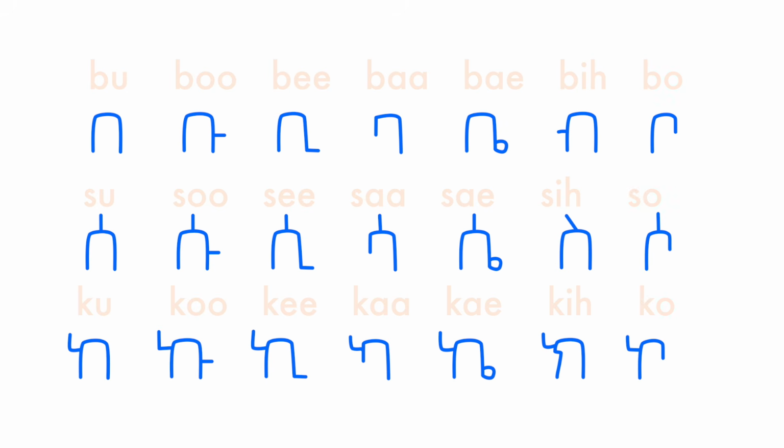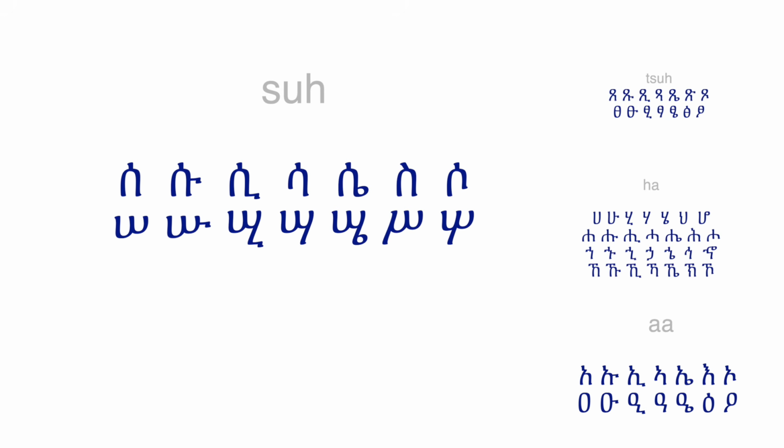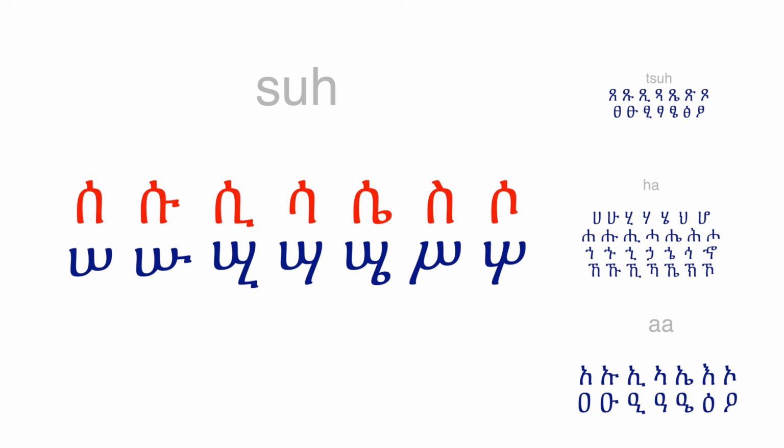So the pattern between the pronunciation and the design in the characters makes it easy to write and remember the letters. The next thing I want to mention is there are 4 letters in the Amharic alphabet which have multiple forms of writing them. This letter right here is S, which we used earlier in the examples and demonstrations. And this letter right here is also S. S, Su, Si, Sa, Se, S, So. And this one is also S, Su, Si, Sa, Se, S, So. They have the same sound, but they are written differently.